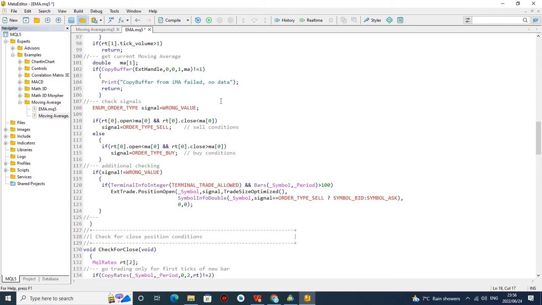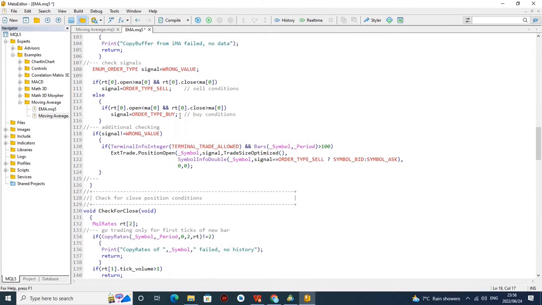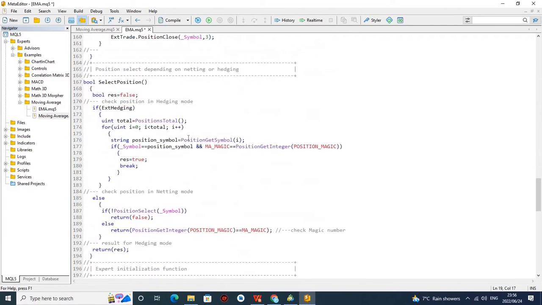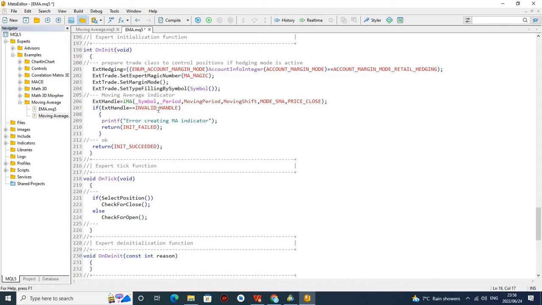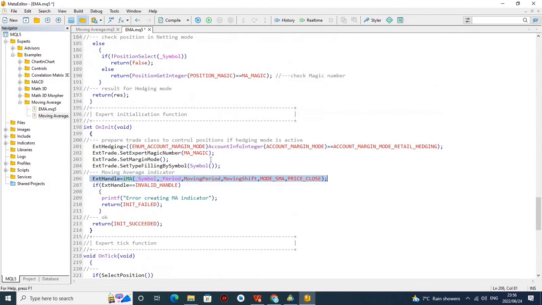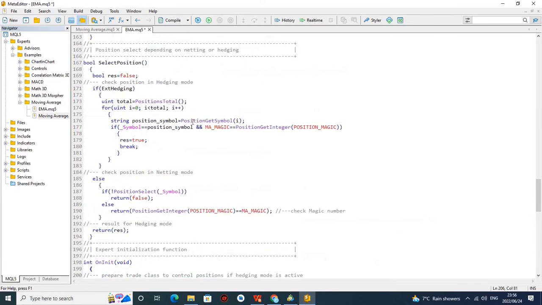I'll show you where you must start looking. You can start checking a copy buffer, but still that's not important. If one open MA0 and it close, I don't mind about those ones. I'll just scroll until I find the handle. I want the handle. Here's the handle, you can see. Exit handle. Okay, let's look for another handle because this one says exit.